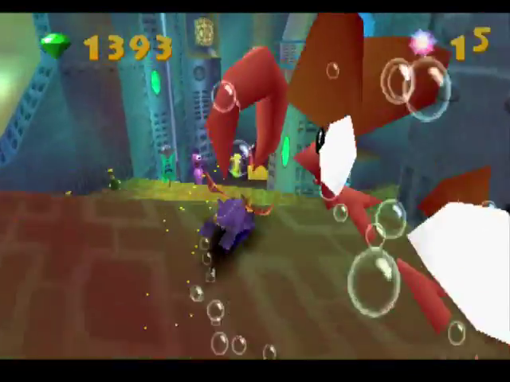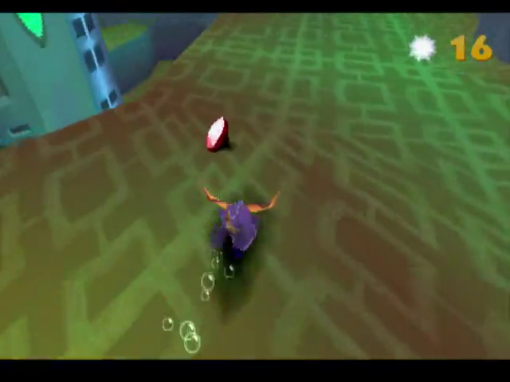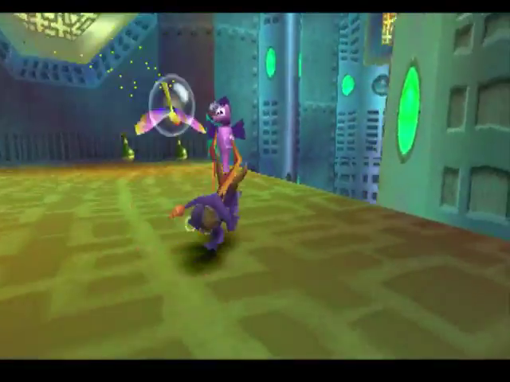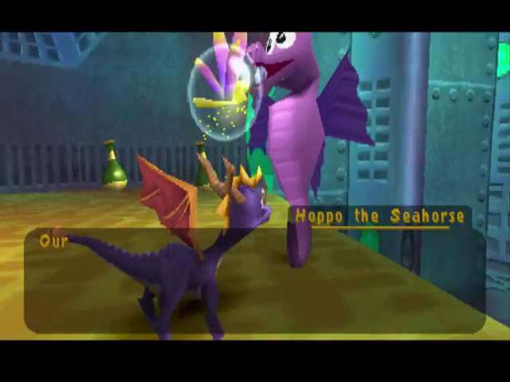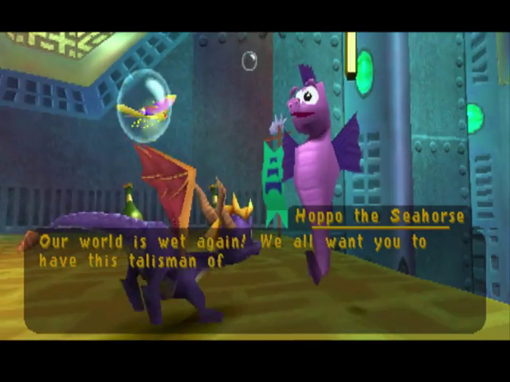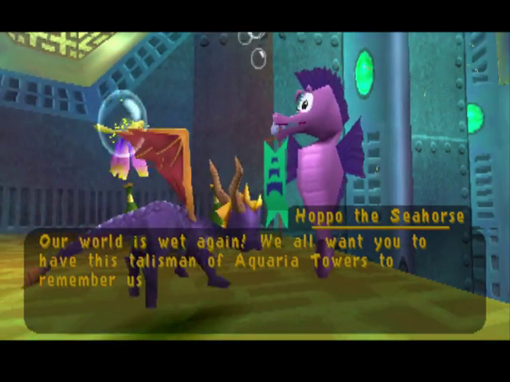Here we go. I believe, if I'm not mistaken, this is probably the end of the level already. So that was a pretty easy, regular run-through of the level, right? It wasn't all that difficult. Getting the talisman on the level. Our world is wet again. Simple as crap. We all want you to have this talisman of Aquaria Towers to remember us by.